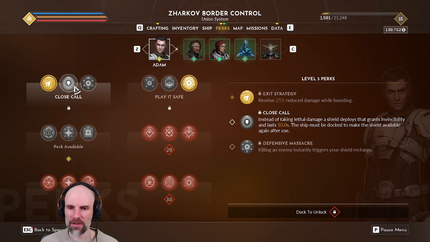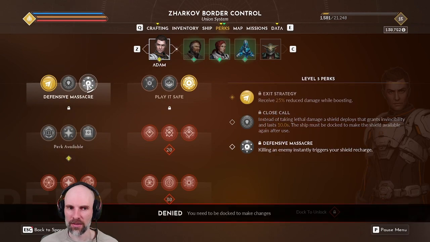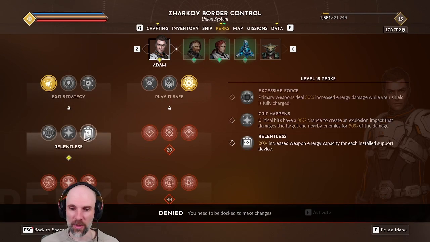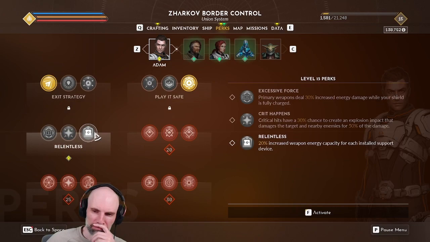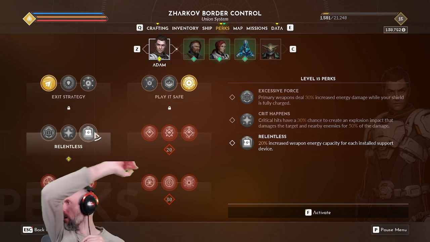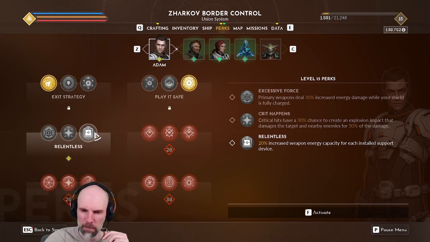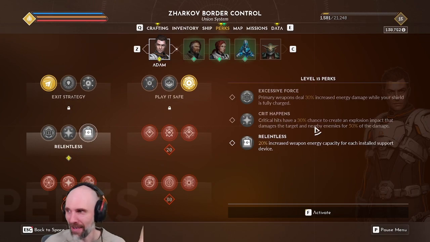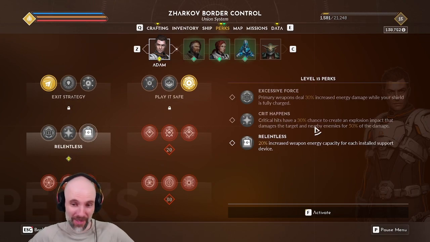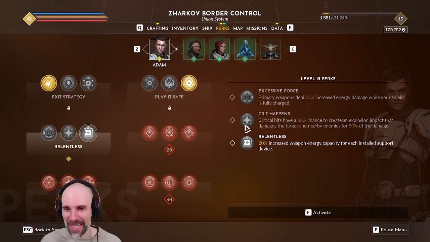I think we're gonna switch this to defensive massacre. Oh, I need to be docked. Okay, never mind. So 20% more energy capacity for weapons. I have one support device right now. It doesn't say I take damage. I'm very nervous of explosions right now. So I don't know. Does this damage me too?